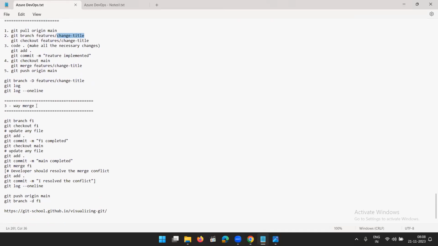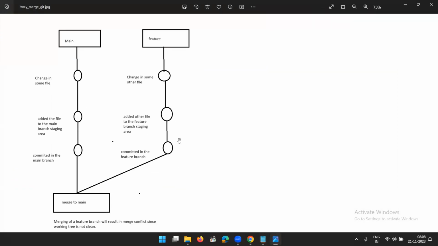Now we talked about a three-way merge. What is a three-way merge? There is a main branch and there is a feature branch. You have made some changes in a file in the main branch, and some changes in the same file in the feature branch. You added the file to the main branch staging area, and also to the feature branch staging area, then you committed here, and committed here also.